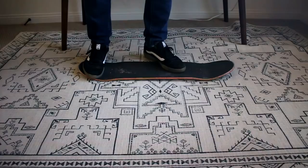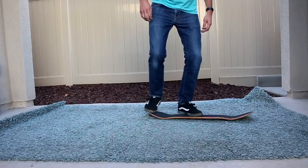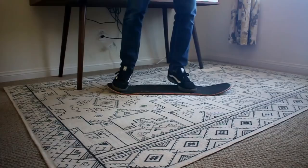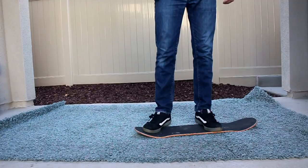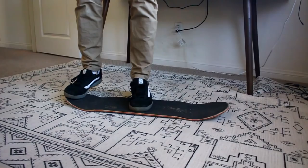Basically just put your skateboard down and skate like you normally would. It's going to feel a bit different because you're on carpet and you sink in, and especially without wheels it'll be a totally different experience. But if you mess around with it you should pick it up pretty fast. Doing different shove-it variations is a good starting point, and then once you've gotten the feeling you can work your way up to flip tricks. Whether you're doing laser flips or just practicing manuals, carpet boarding is definitely a fun thing to do when you can't go out and skate.